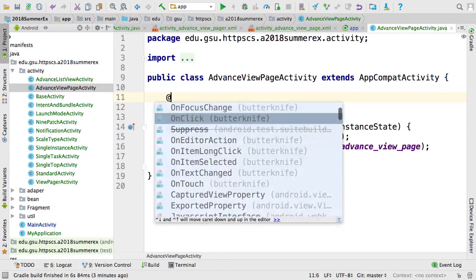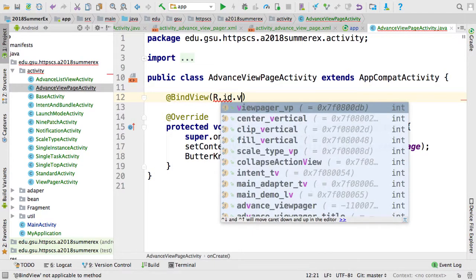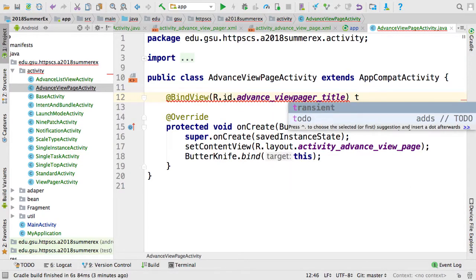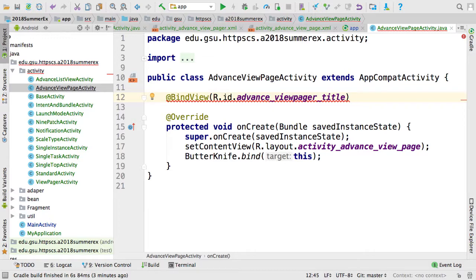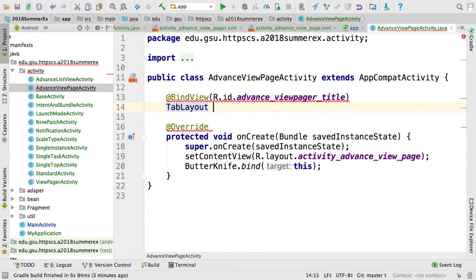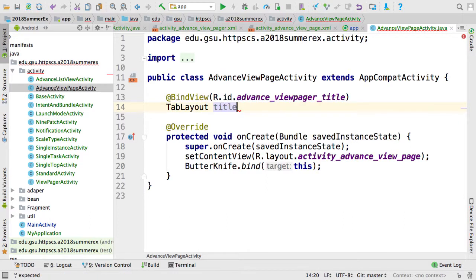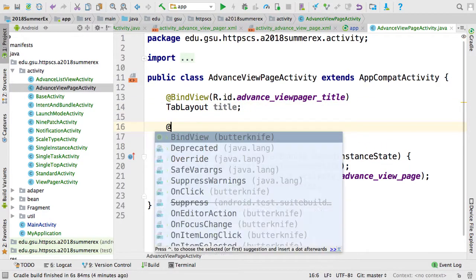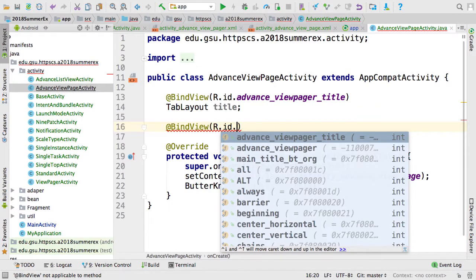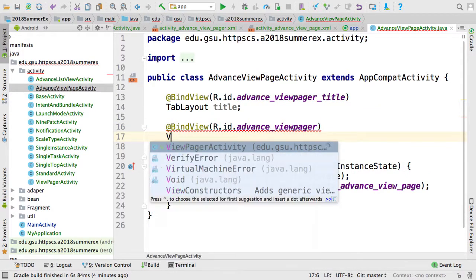Then we can use R.id.advance tab layout title, and another view, R.id.advance ViewPager, is the ViewPager.